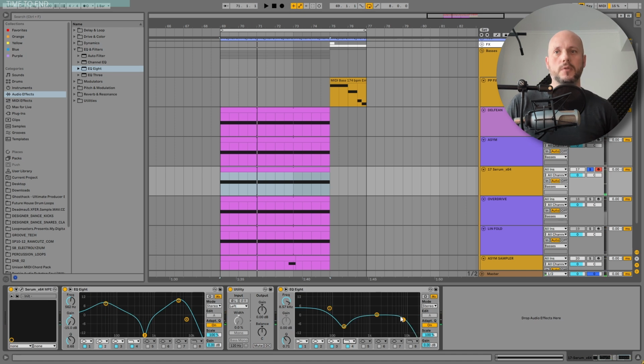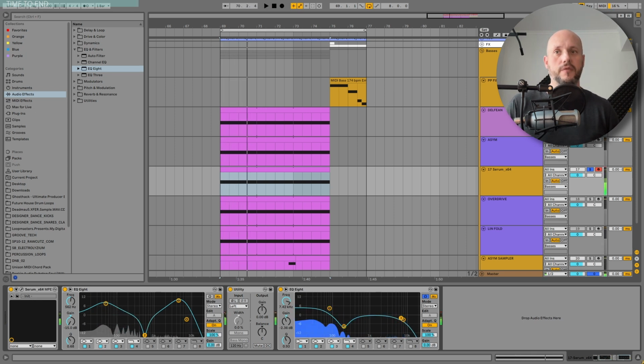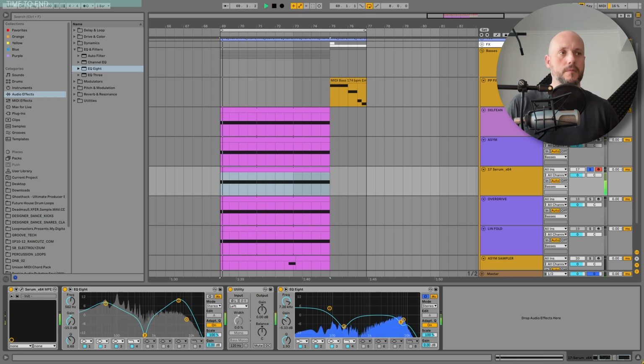Or let's tame those irritating, squeaky, resonant sounds on the mid-highs. A very good tool could be to activate this headphones button, and you can hear the resonating frequencies. This is definitely what I want to kill here at around 7.5 kHz or something.